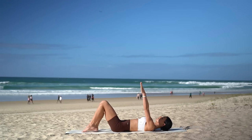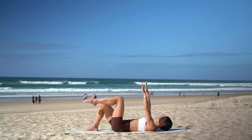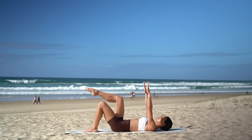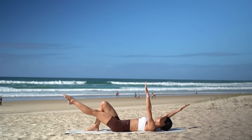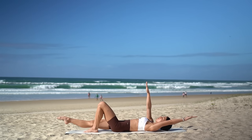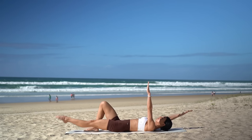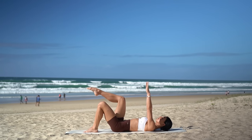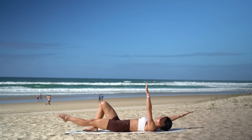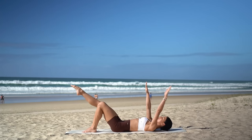Let's add our legs now. Inhale, lift your left knee. Exhale, extend your left leg as you reach your right arm back. Inhale, re-bend your knee, and exhale, set the foot back down. Other side — inhale, lift your right knee, exhale, extend your right leg as you reach your left arm back. Inhale, return through centre, and exhale, set the foot down. Keep going. As you extend your opposite arm and leg out, really focus on keeping your ribs in and drawing your navel down towards the floor. Let's do four more, trying to keep your shoulders down and back and away from your ears. Just two more — inhale, lift your left knee, exhale, extend, inhale, bend, exhale, set the foot down. Last one. Really good job.